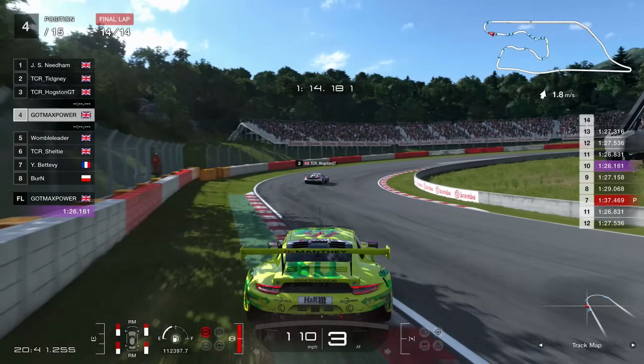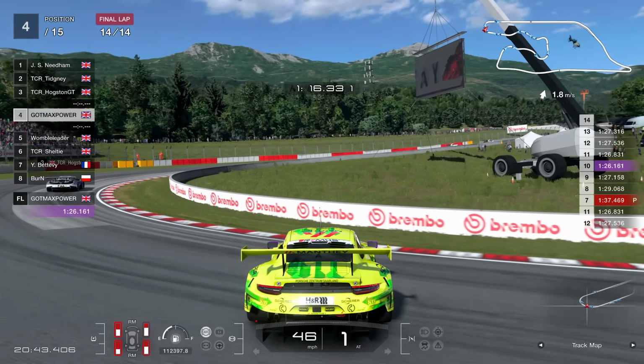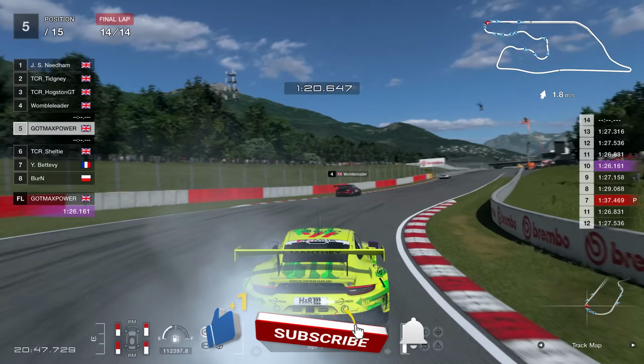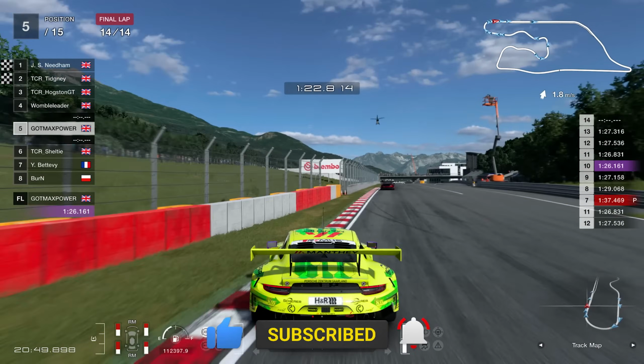Here we have Max Power then into the braking zone. Touches the grass there. Full oversteer moment. Managed to save it though. Well played, but Womble does steal that position then. Goes into P4 as we continue on.